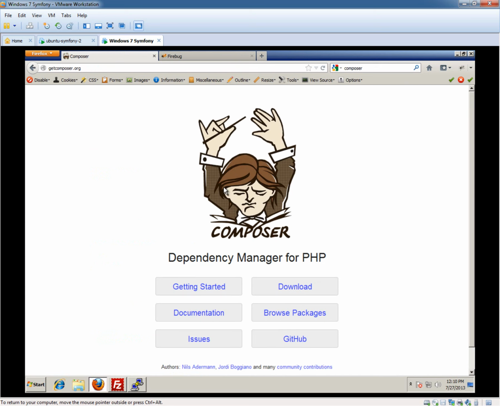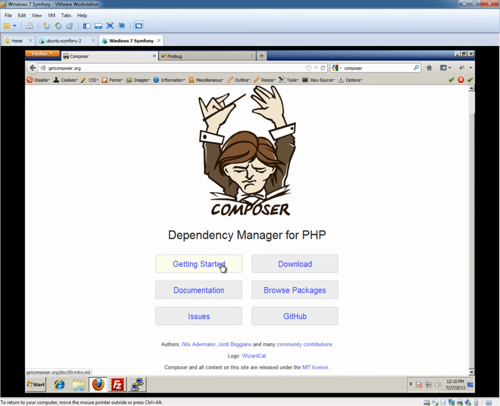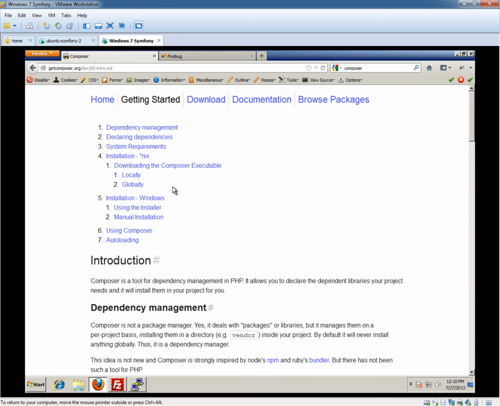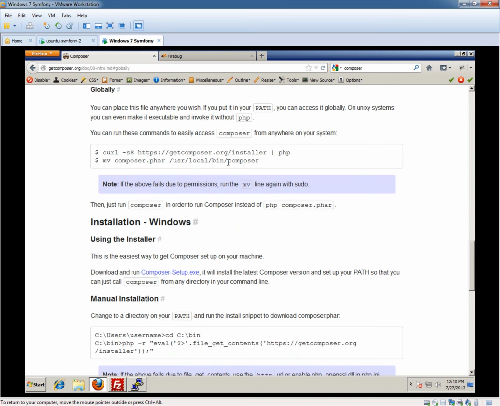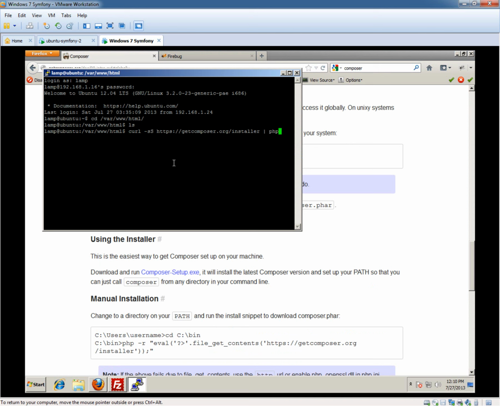We want to install this globally, and so we want to do effectively both these commands, and this is where it comes in handy that you can copy and paste in.